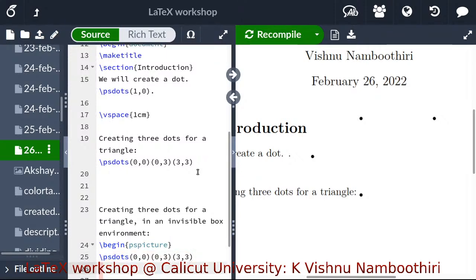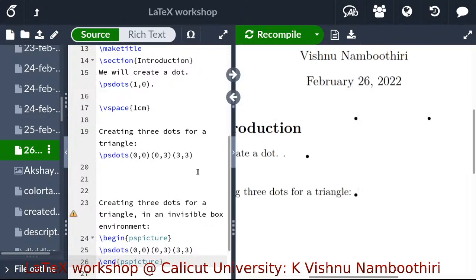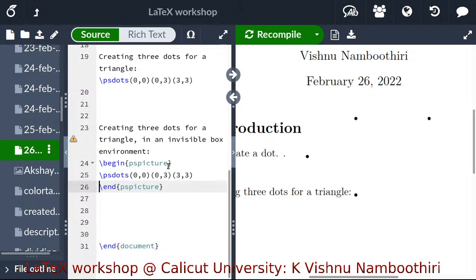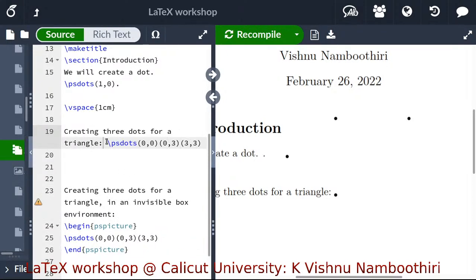Okay, let us see how this is working. Not very clear whether it has actually achieved what we wanted. So let us try to modify it slightly.